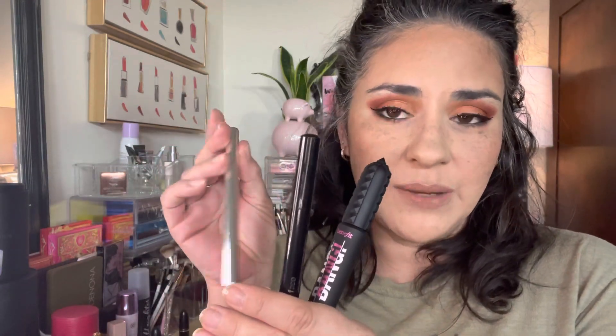I'll be right back with some eyeliner and mascara to show you the completed eye look with the mini Natasha Denona bronze. Here's the finished look — I really like it! To finish it off I used my Hen Dash liquid liner, which is about to be decluttered because it's coming up expired. I also used my About Face shadow stick in my water line, and my new bottle of the Bad Gal Bang mascara. And of course the mini bronze palette.